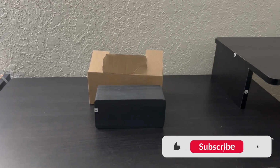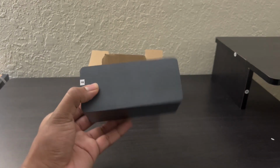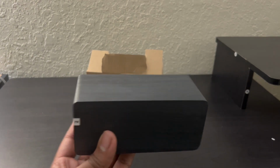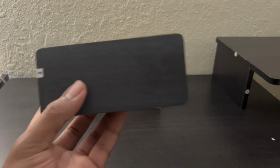So in front of me, I have the Jaal wooden alarm clock. You can get this on Amazon for about $28, but there's more to this than you think. It's not just a simple wooden alarm clock. This also doubles as a wireless charger. So as you can see, I couldn't wait for the video to get started.